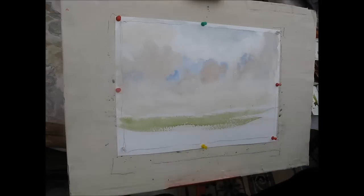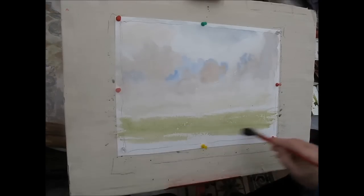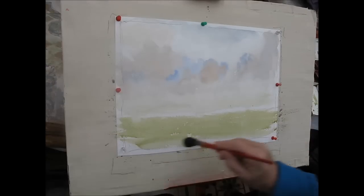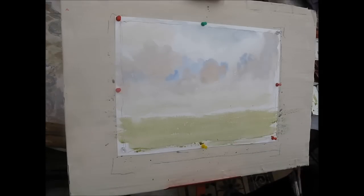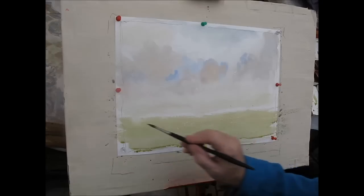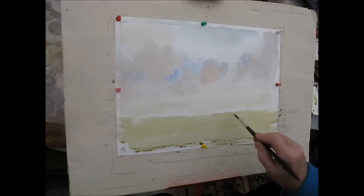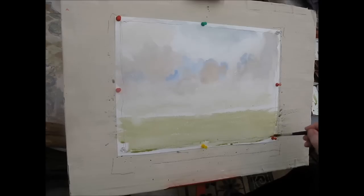There we are. Just put it right across like that. Slap it on. But mix enough to do it. And then what you can do, just let it set a little bit. And when it starts drying up a little bit, you can touch in some other colour. But not yet, I'm just doing this to get it somewhere right level. Doesn't need to be too level. There we are. That's okay for now, isn't it? Right, there we are. See the cloud shapes as it's drying now, looking better.